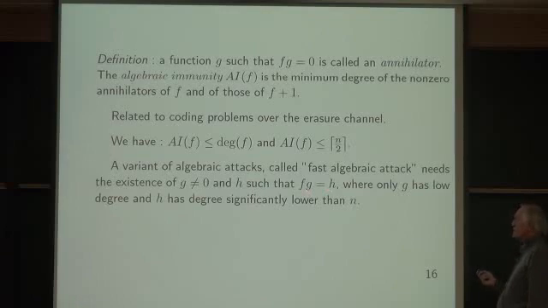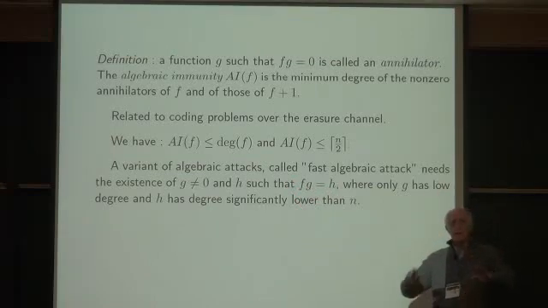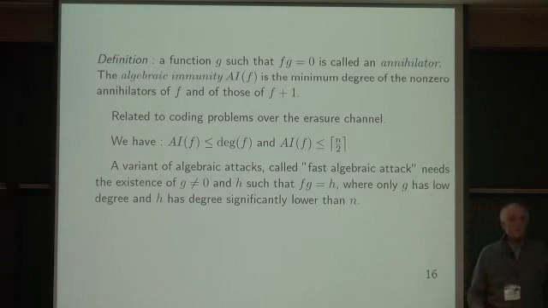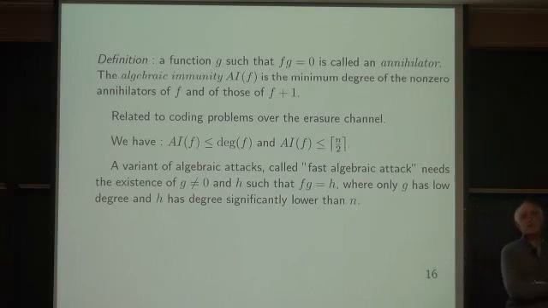If g has low degree and h has not too large degree, but can have larger degree than g, and fg equals h, then the attack is also feasible, but it's a version in which you need to take many equations to make one of lower degree, and so you need many more data. It's slower in a way. It's called fast algebraic attack, but if you use the fast algebraic attack when you could have used the algebraic attack, it will be slower. But it's faster when the standard algebraic attack is not working. Okay? But you need more data.